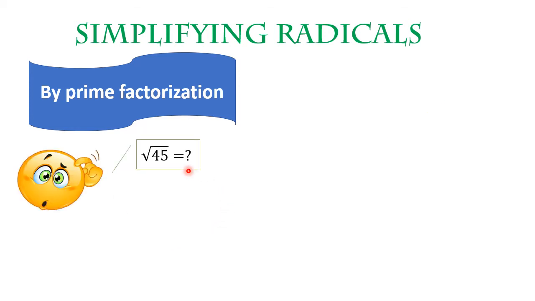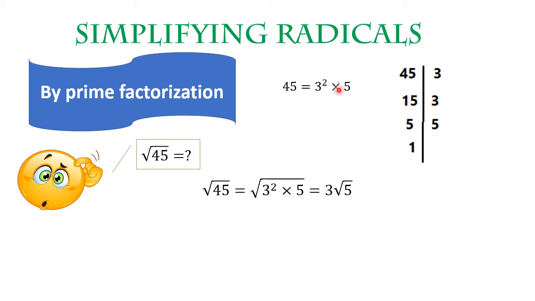Another example, how do we calculate radical 45? By prime factorization, I do the prime factorization of 45, dividing by prime numbers, and then I group each two prime numbers together. So 45 is 3 squared times 5. For 5 I have no other prime number to group it with, so I keep it as it is. Then the square of 3 is cancelled with the radical, and this 3 is set free outside the radical, and the 5 stays inside the radical, so it's 3 radical 5.